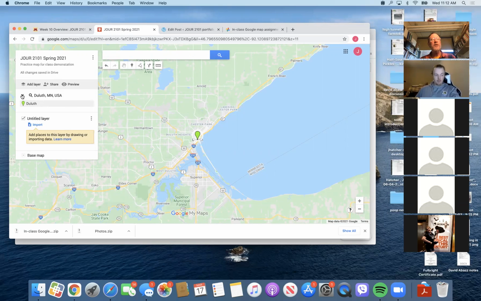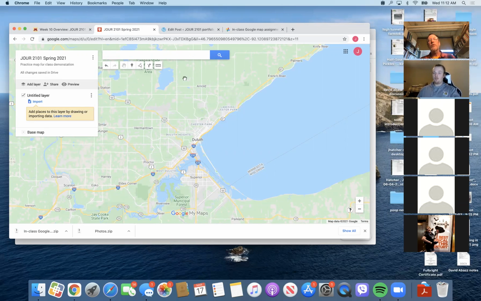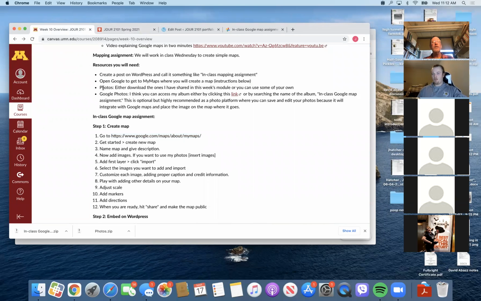So anyways, I got Duluth here, but I'm going to get rid of it. Okay. So right now I've got the map drilled down here, right, to this small area of Duluth. And there's all kinds of things you can do on these maps. And there's all kinds of tutorials that can help you. Let me jump back again to show you this.